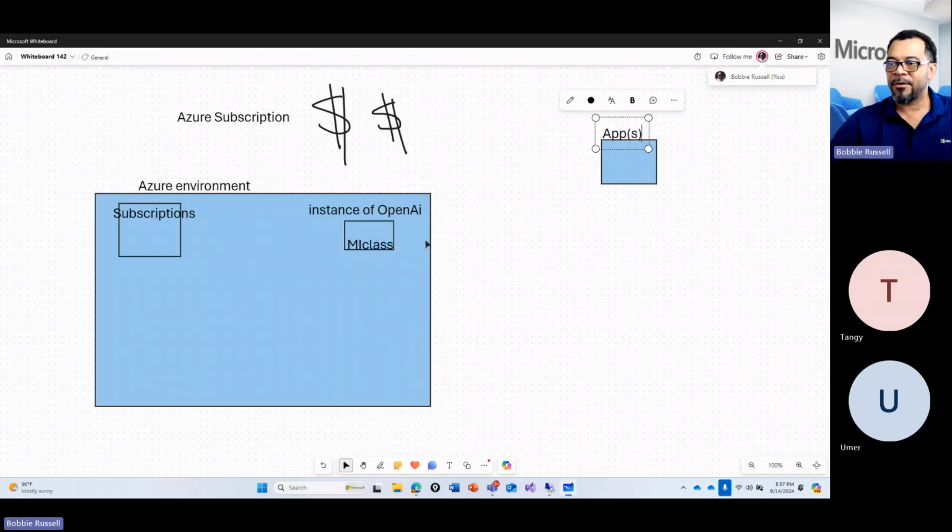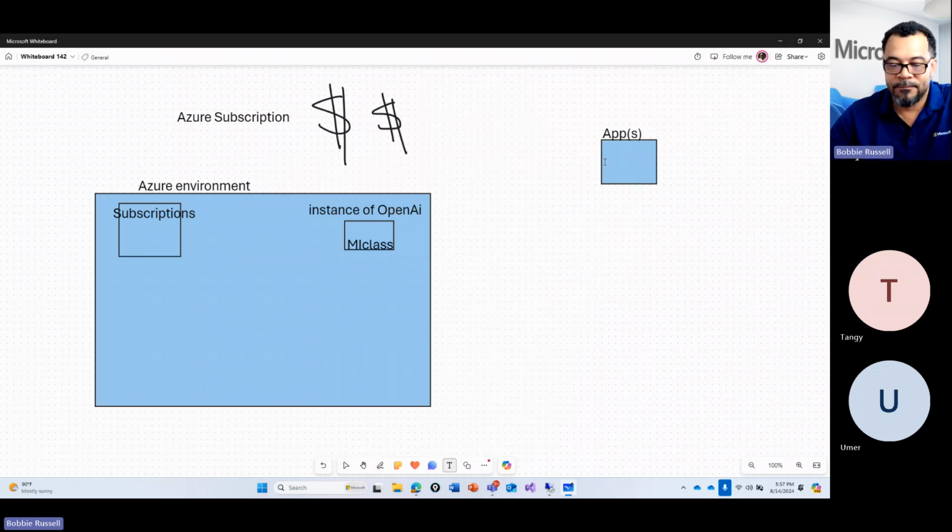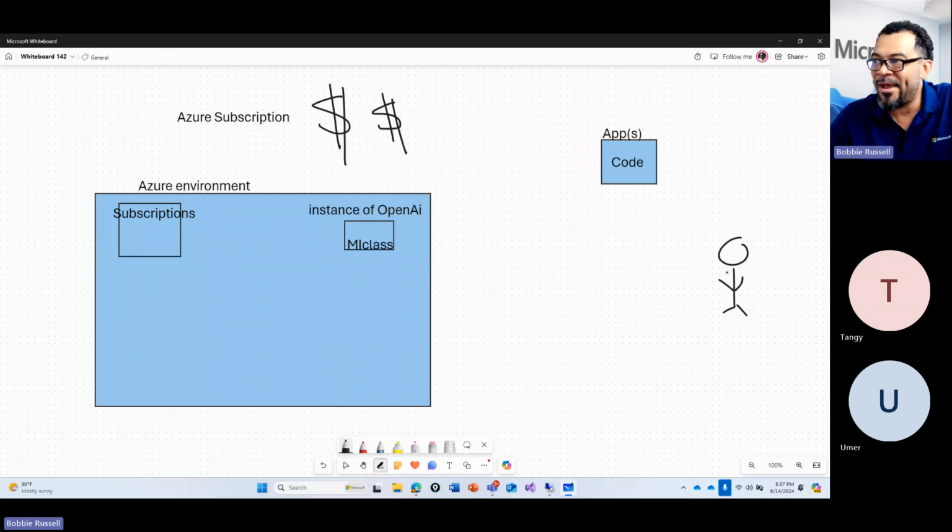So as a developer, you can create your own internal application portal if you want to, or you can use the app for whatever. Now that app is going to have code. Whatever that app does, it's going to have some code sitting in here. So you're going to have either users or administrators or whoever sitting on their computers, phones, tablets, whatever they're using, and they're going to connect to this application, normally through a URL. Nowadays, we do things through URLs, but it doesn't have to be. It could be an app on a phone. Doesn't matter. But they're going to connect to the application, and they're going to do something.